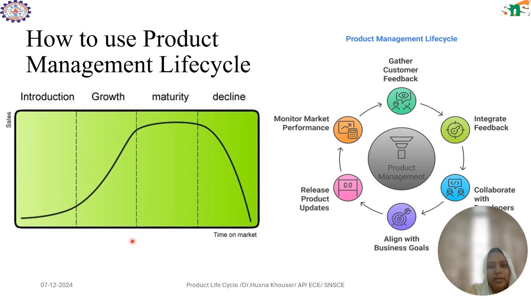When it comes to the maturity stage, once the product has become established in the market and reached a sustainable state, we have to focus on what parameters can improve the sales of that product. That is important for the life cycle. And if you are not changing anything in your product development and it is stagnant, then again it will go into decline.